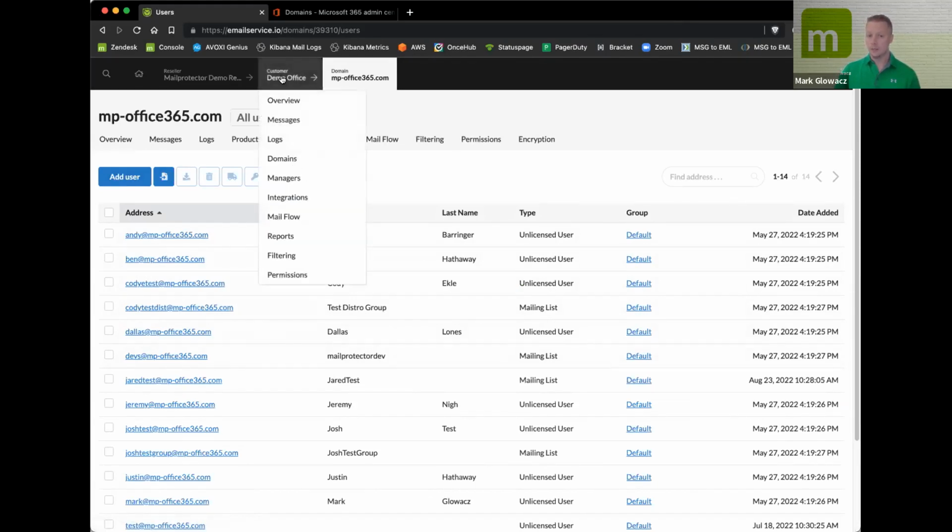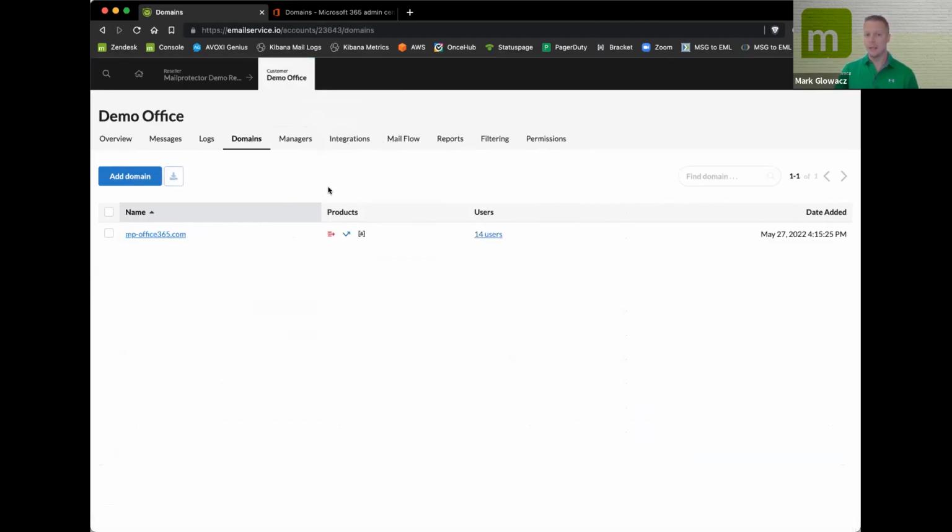You can then, under this customer, add mptest.net as a second domain. But because that's going to be primary addresses, in other words, every one of those addresses, if I had Mark at mpoffice365.com, and I also had Mark at mptest.net, if I had two of these domains under this customer, I would have two accounts in Mailprotector.